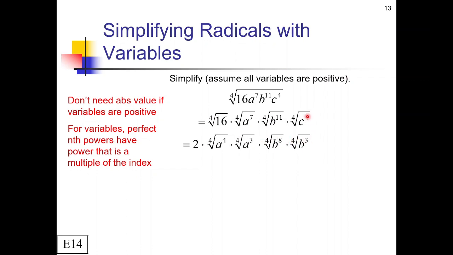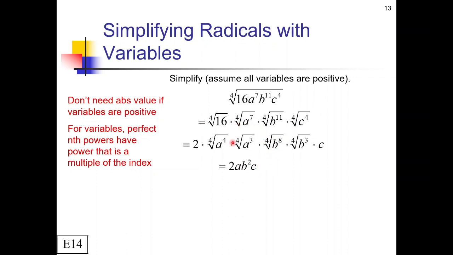And then let's look at this c to the 4th. Fourth root of that is just going to be c. Now this is one of those situations where you started with an even power and now it's odd. We would need absolute value if they hadn't mentioned this bit in the beginning about variables being positive. So going back now and cleaning things up a bit, we have a 2. Fourth root of a to the 4th is just going to be a. And I'm going to do fourth root of b to the 8th next, because that's going to end up outside the radical. So that's going to be b to the 2nd. And then this c is also along for the ride. And now the stuff that's going to stay in radicals I'll put together.